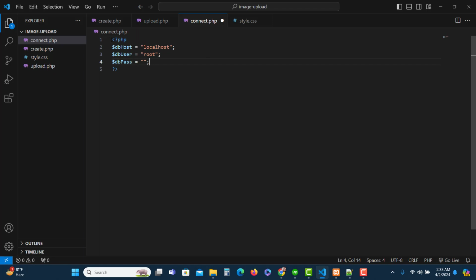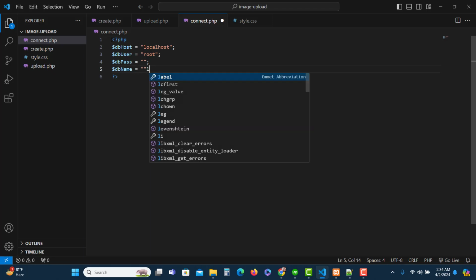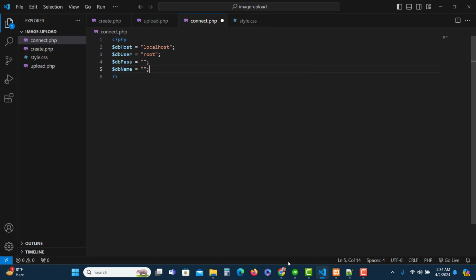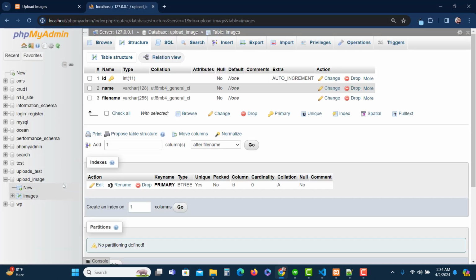By default there is no password for the root user, so we can put empty here. And then the database name itself, so the database name is the one that we just created. Let's check again. It is upload image.